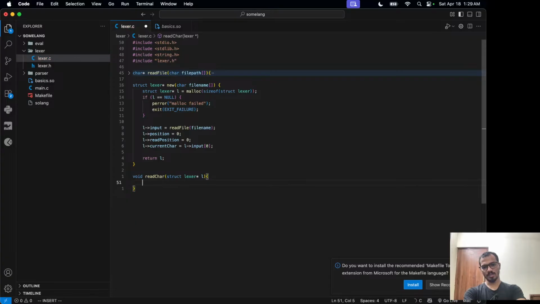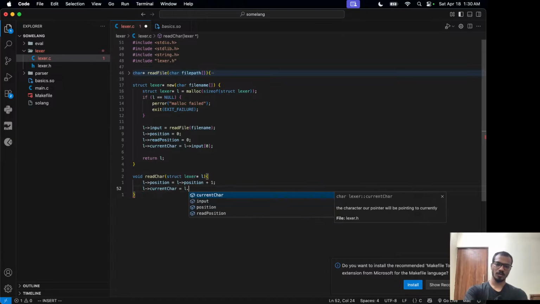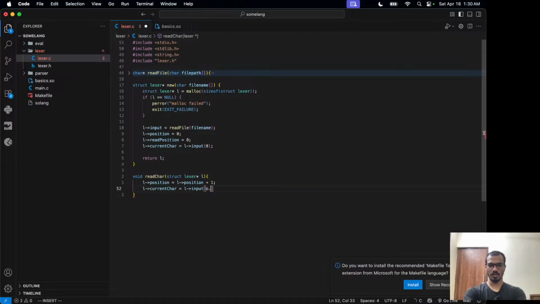What read character should do is increment the position: L dot position equal to L dot position plus 1. Also L dot current character should be L dot input, L dot position. This makes sense.